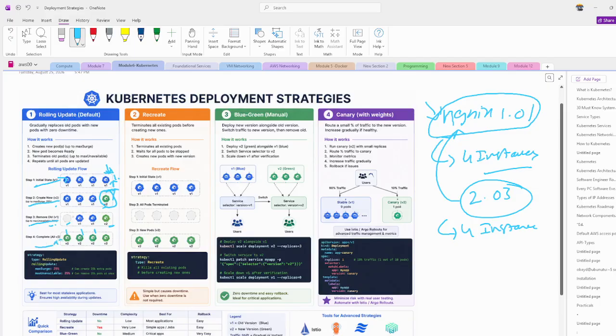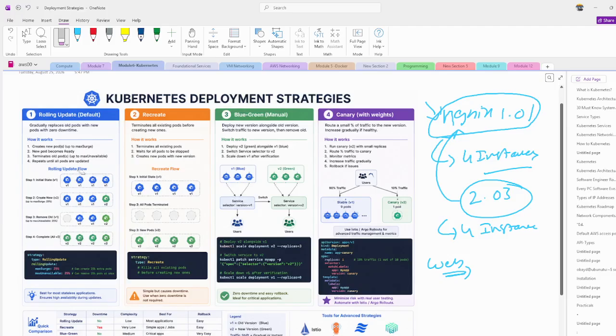Earlier, before this concept, if you wanted to upgrade a web server or something like that, you had to bring down the entire service here. Let me take this one. You have to take down all the service, then you upgrade from version 1 to version 2. Then you restart it. After that, it will get upgraded. With this functionality, you can just upgrade on the fly, without impacting anything.